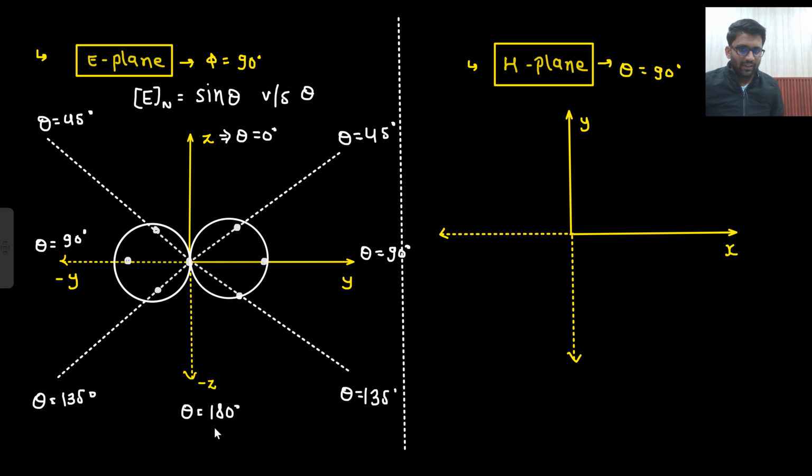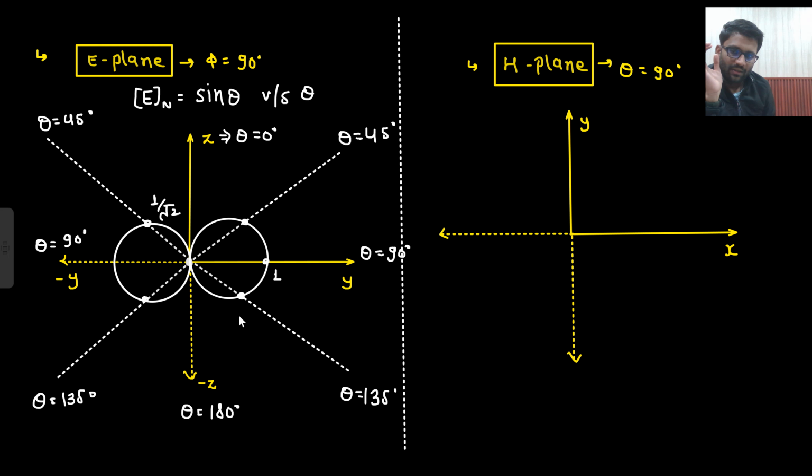Because this is theta equals to 0, 90, and this is 180. This is 45, this is 135. What about this? This is 45, 90, 135, 180. So this is how we will get it. Certainly it is not a circle. It is not a perfect circle. The radiation pattern is not a perfect circle. Okay. So always keep this in mind. Just to show it in a good manner, I have made it a circle. But don't think that it is a circle. Okay. So this magnitude is 1 by under root 2.